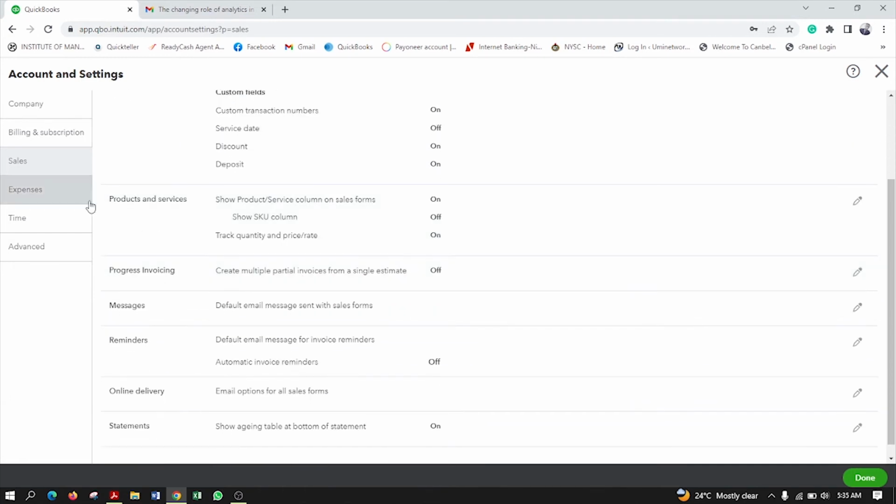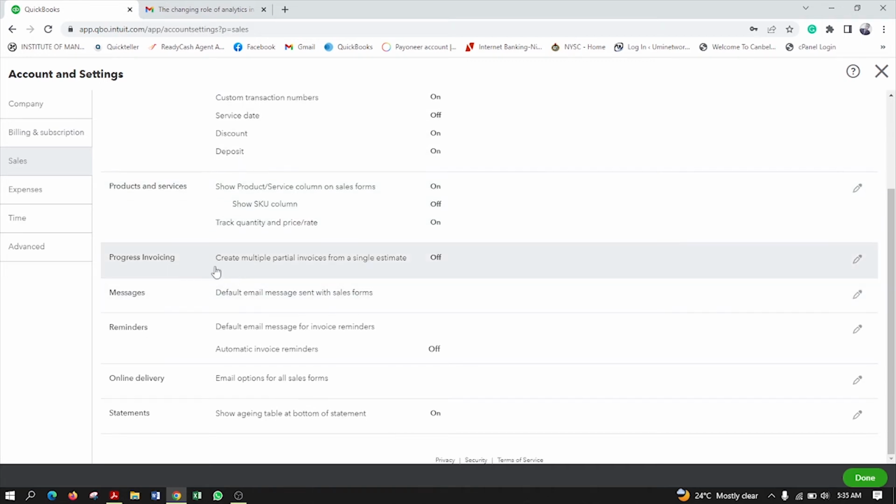Now we also have products and services. You want to set up show products plus services column on sales form is on. Now show SKU column, or now have track quantity and price, which is on. I mean quantity and price, that is the quantity available and the price of each quantity, the price of the product.